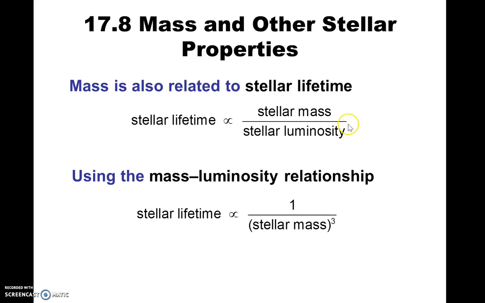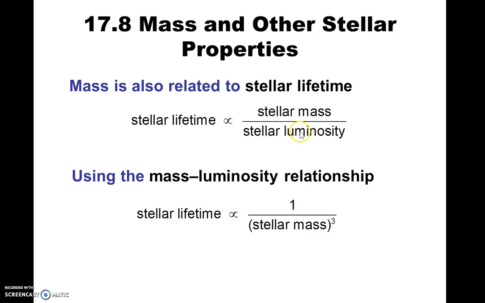And so, for example, for the sun, it's 1 divided by 1, and then times 10 to the 9th. In other words, our star is expected to have a stellar lifetime of 10 times 10 to the ninth, which of course is 10 billion years. Right? So, our star is 4.5 billion years old. It's got about another 5 billion, or a little bit more than 5 billion years to go.